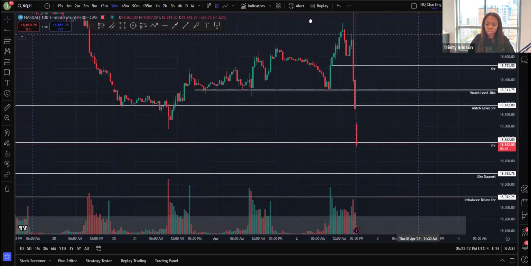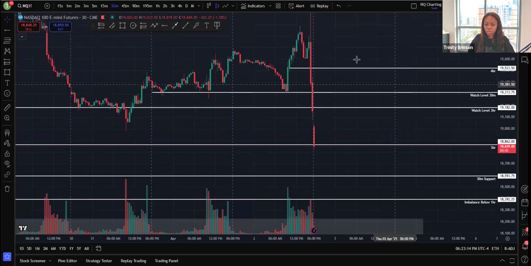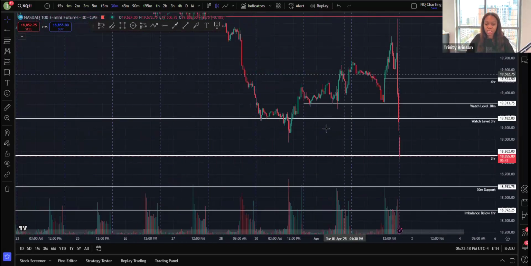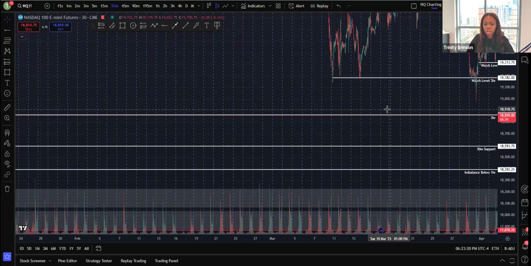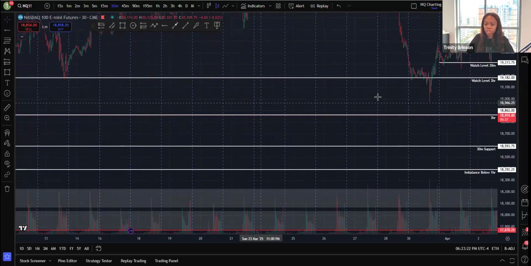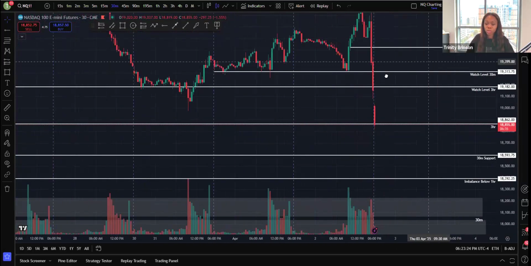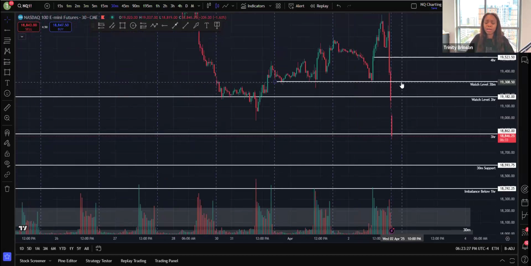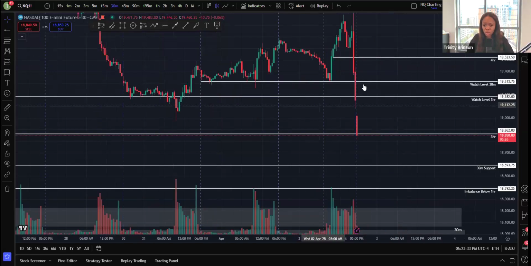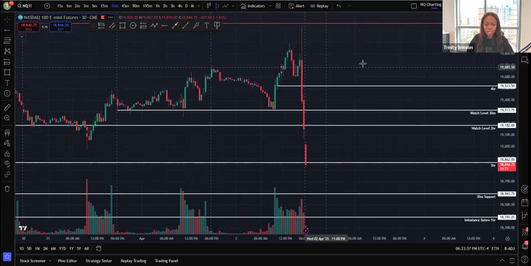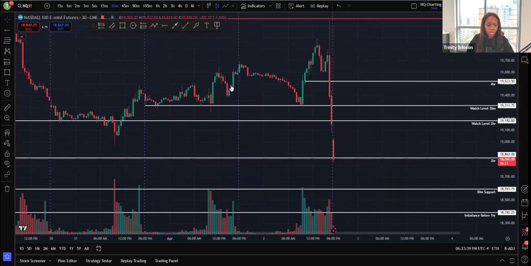But as you see here, we have some support and watch levels, which is previous support, but we don't have all these extra trend lines and chart patterns. So as you start to practice more, you'll get used to it, and when you start marking levels out, you'll see, oh, the market's not reacting to this level. I don't need to mark levels like this anymore. So you'll learn over time. It's really going to be okay. That's why we get on here and practice every now and then doing this.